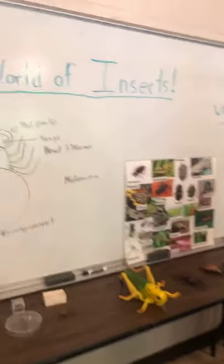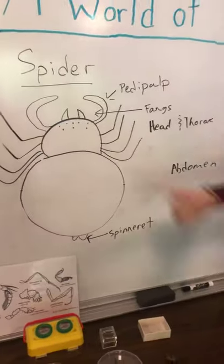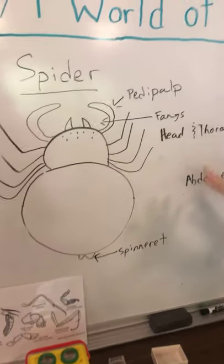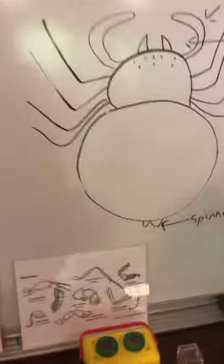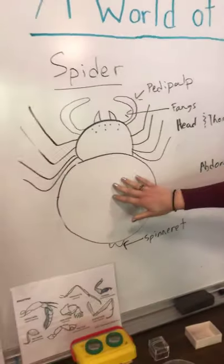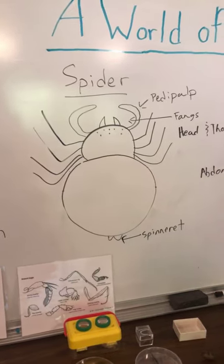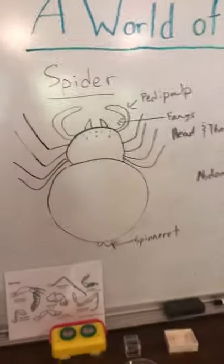So as we mentioned earlier, a spider is not actually an insect — its body looks a lot different. On its head it doesn't really have antennae; instead it has these parts near its mouth. The body is very different too: instead of a separate thorax and abdomen, you have a cephalothorax and abdomen, plus a little extra part called the spinneret at the bottom. The biggest difference people think of is the legs — rather than six, spiders have eight legs. You'll also notice the abdomen is quite large, which is usually true for most spider species. They also have pedipalps, which are kind of like some extra little mini hands that help them grab food. And spiders do not have wings.